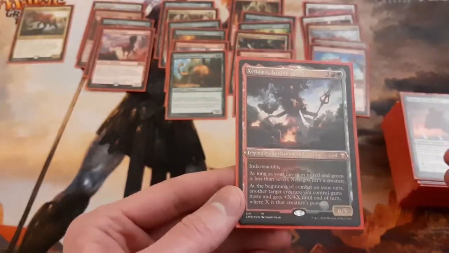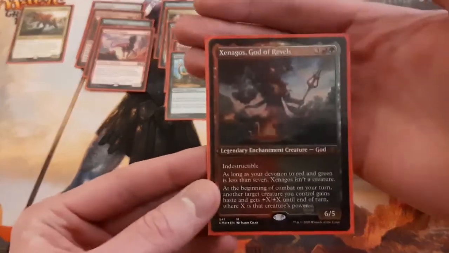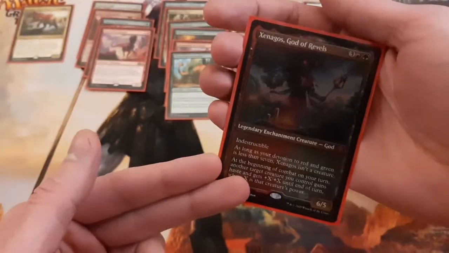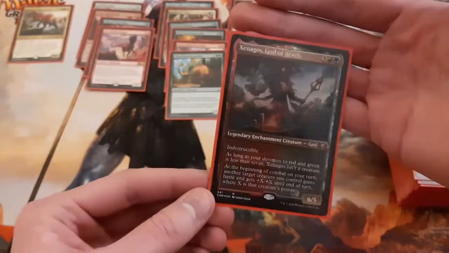It's in with the creatures here, but I kind of see it as more an enchantment because I'm playing it really just for the second ability here. It's cool if we turn it into a creature and start attacking and blocking with it, but it's not really what it's in here for.